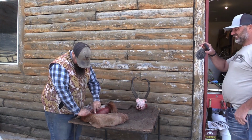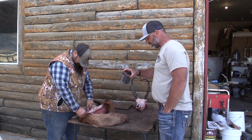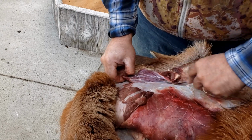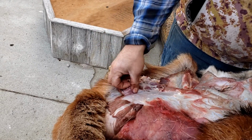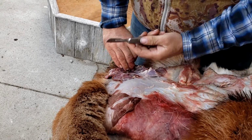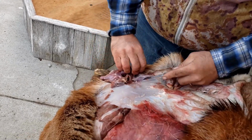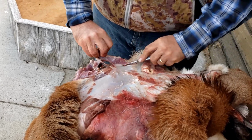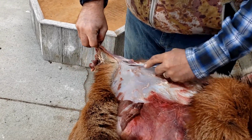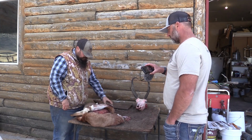I like it. Well, perfect, man. Yeah, so that's kind of how you would do that if you mess up like I did. Yep, that's exactly what I do right here. Because you're sitting in camp, this is just breeding heat, because of the meat. So when you're sitting in camp, you can just take your knife and just peel that stuff off. Quick, easy. And same thing, I'm cutting towards the meat. I'm not cutting towards the skin. It's not like I'm cutting like this. I'm cutting like this. Perfect. There we go. We'll finish this up, get everything turned, and get it in salt.